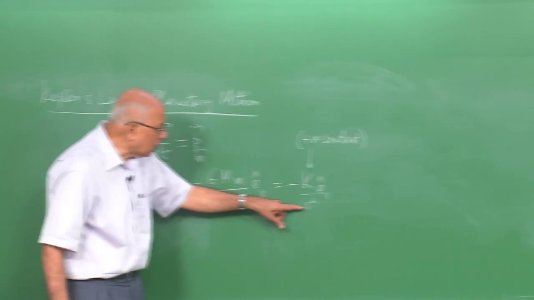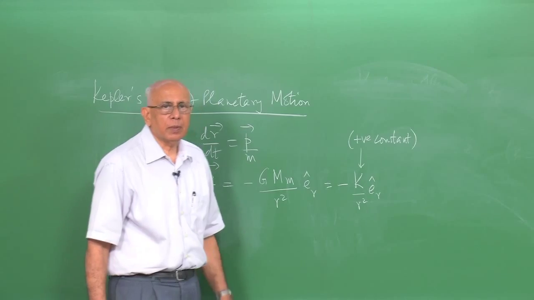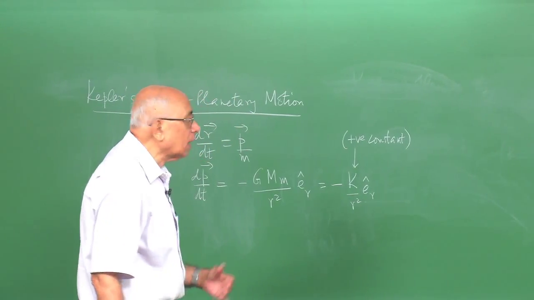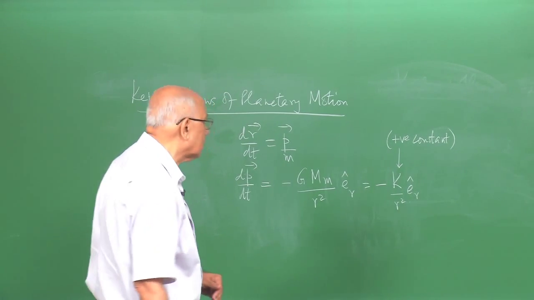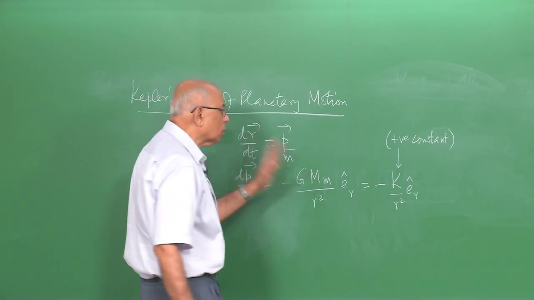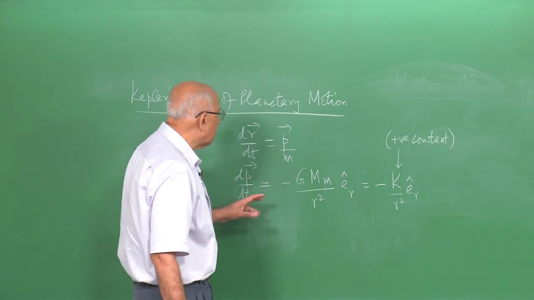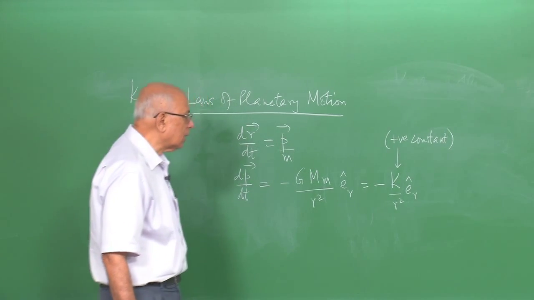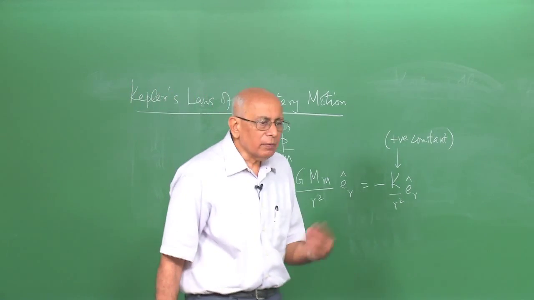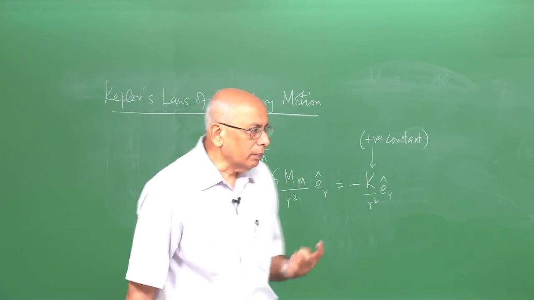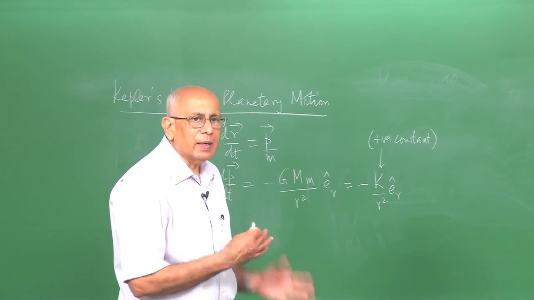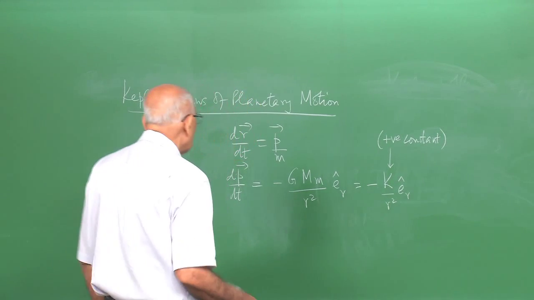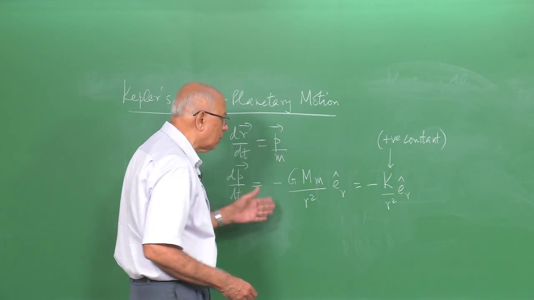But because there is r dependence sitting here, this problem is not trivial at all, and this is what Newton addressed. After seeing a lot of data from Kepler, who then enunciated his laws empirically, Newton derived those laws completely from the fact that he could write down the equations of motion and solve this problem in some sense. Today we would not solve these equations the way Newton tried to solve them, by the very specific geometrical tricks that he used and so on. We just use the calculus and our knowledge of differential equations to try to solve these particular equations.